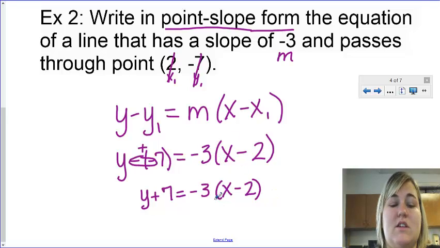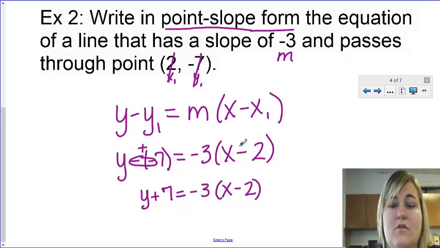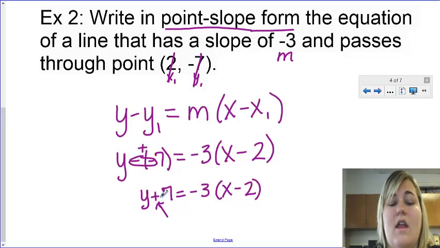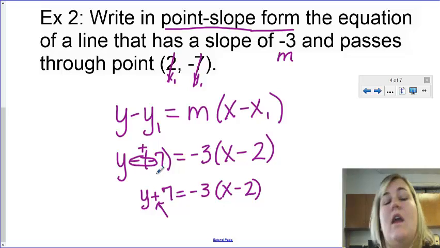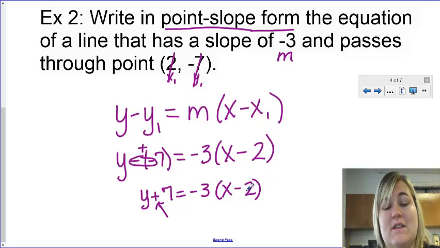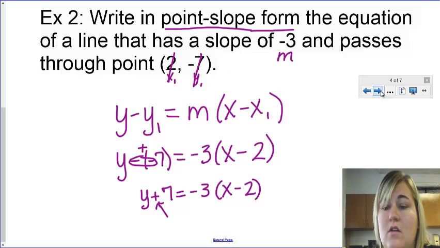Now I want to point out some things to you. Notice that in our original equation we have negatives. That is the original form. However, if you see a positive like we do here, then it's because whatever you plugged in was a negative. Sometimes they're going to try and trick you and put a positive in there, and you're just going to think that this one's positive and this one's negative. If they're both negative signs, then originally they were both positives. But if one of them is a positive, then it's actually its opposite, which means it would have been a -7 there.